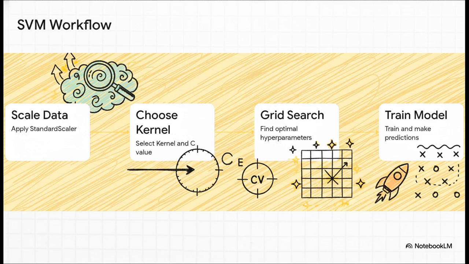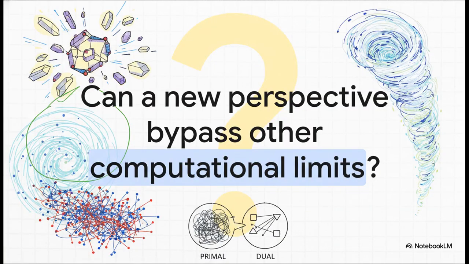That's the whole shebang. As we wrap up this explainer, I want to leave you with a little food for thought. Think about the kernel trick for a second. We took a problem that was straight up computationally impossible, computing infinite dimensions, and we bypassed it completely just by changing our mathematical perspective, solving the dual problem instead of the primal one. So if a simple shift in mathematical perspective can simulate infinite dimensions instantly, what other seemingly impossible computational boundaries could we break in machine learning just by changing how we look at them? Keep that in the back of your mind next time you're staring down a chaotic set of data.